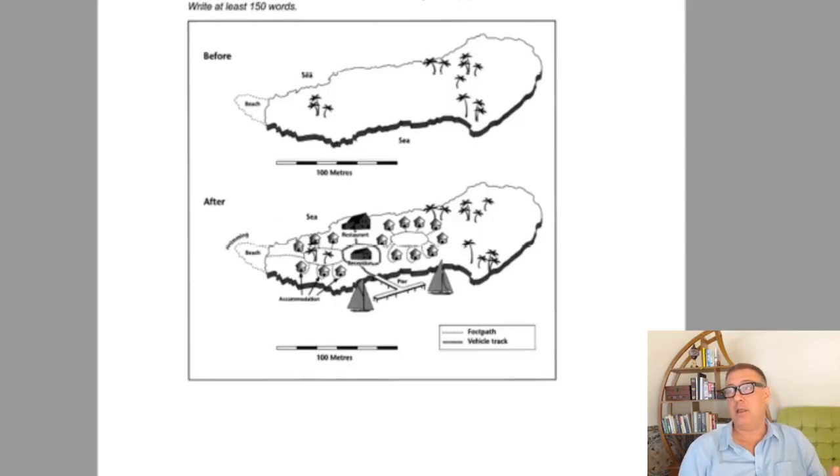So that's it, basically summarizing from the type of place it was to the type of place it is, and coming up with some way to divide the map so that we can report the changes logically, clearly, in a way that's easy to follow and easy to understand. If you do that, you should be fine for every type of map question. And what we're going to do now is look at a specific one in more detail.